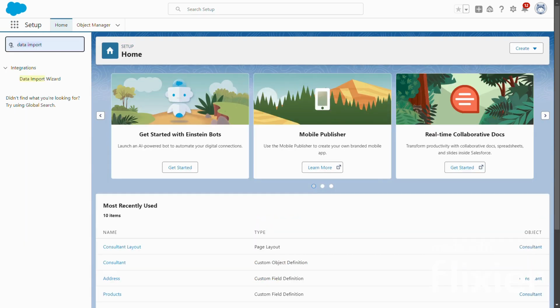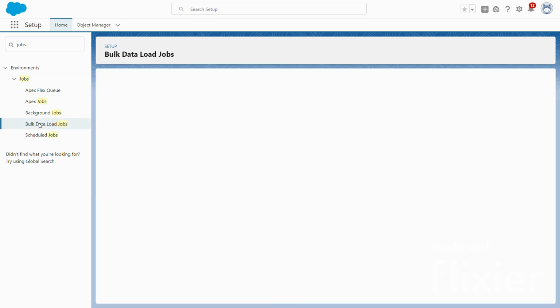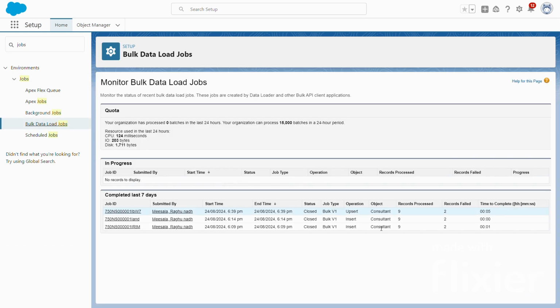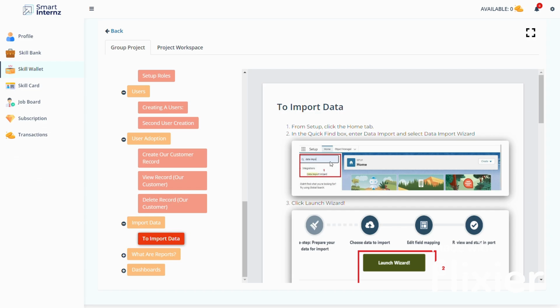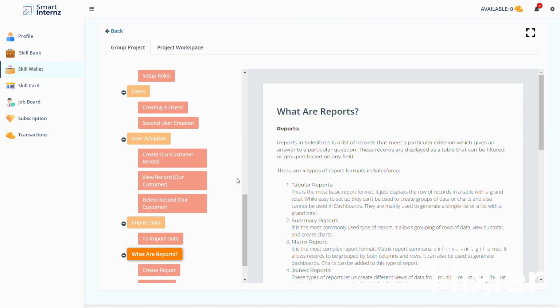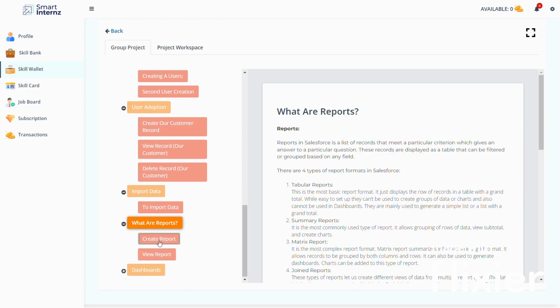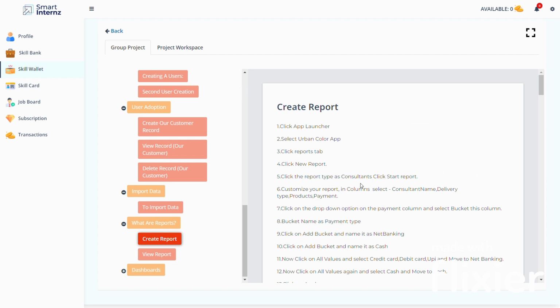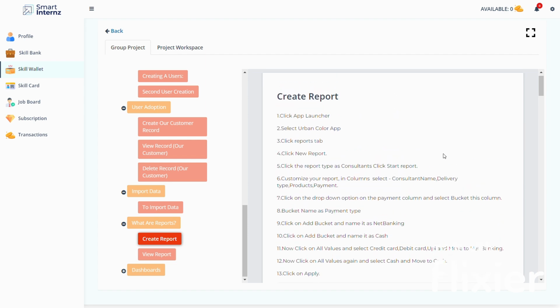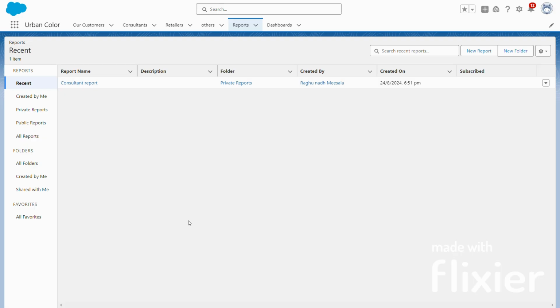Here we will see what type of data is uploaded in the monitor bulk data load jobs. After that, here we see we have given certain users with the transactions and their complaints, whatever they want.